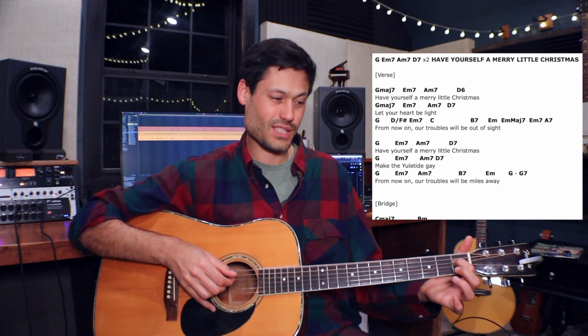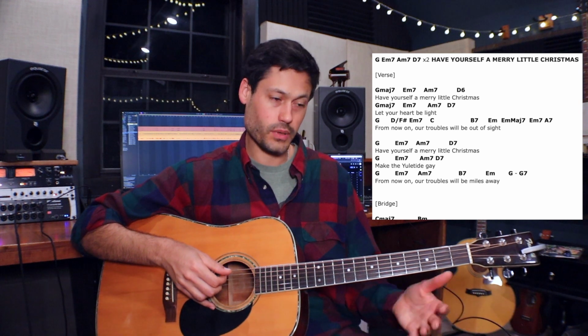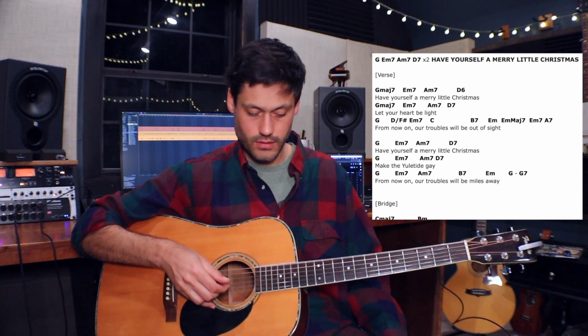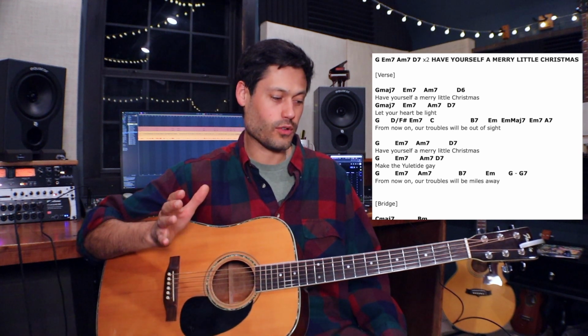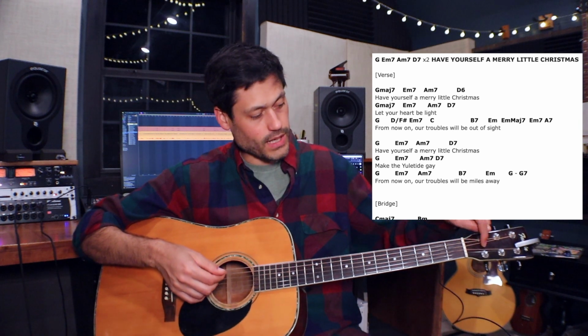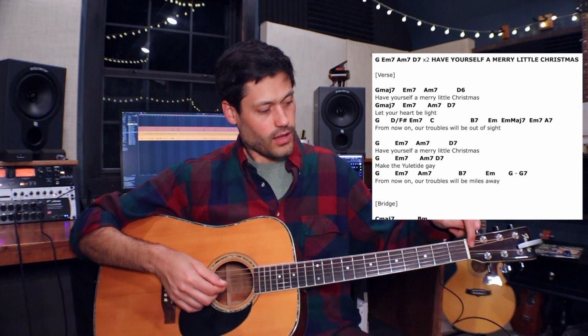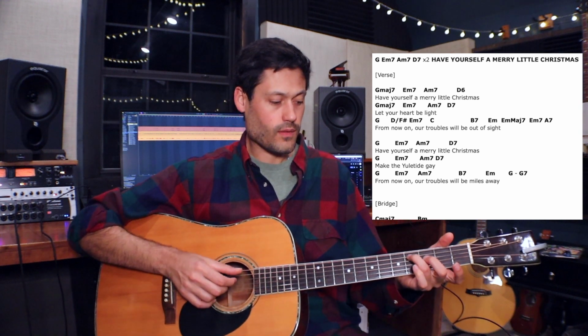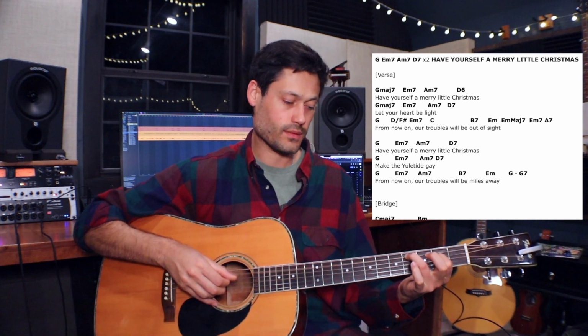The next one I'm gonna hit is open D string. It's a type of E minor 7. We won't go into it. Now I want to flatten that D string even more, but I don't have any frets back there. So I'm going to go to the string above it, 4th fret, and I'm going to bring it back in that E note that we started on.